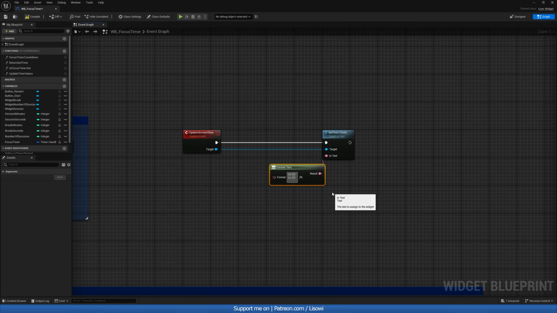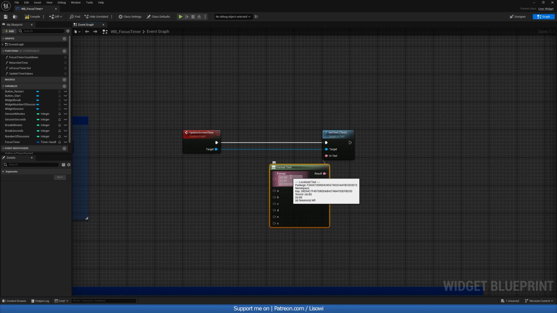And at the very bottom, I want to have the sessions, so we'll call it E and we'll say session. Depending on if it's plural or not, I just want to add the S, sessions left. In here, let's do session. And we can also do break.